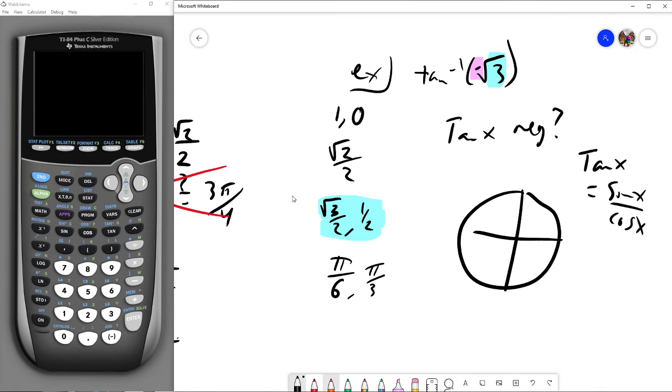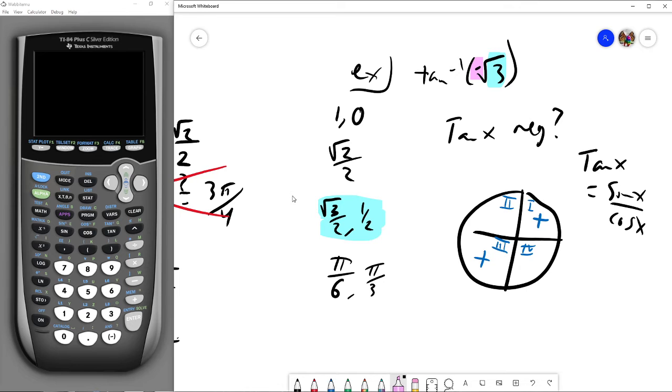So when we think about quadrants 1 and 3, tangent has to be positive, because in quadrant 1 both sine and cosine are positive. And for quadrant 3, sine and cosine are both negative, which means that a negative number divided by a negative number is positive. So we are interested then in either quadrant 2 or 4, because that is when either sine or cosine is positive and the other one has to be negative. In quadrant 2, for example, sine is positive but cosine is negative. In quadrant 4, it's the opposite.